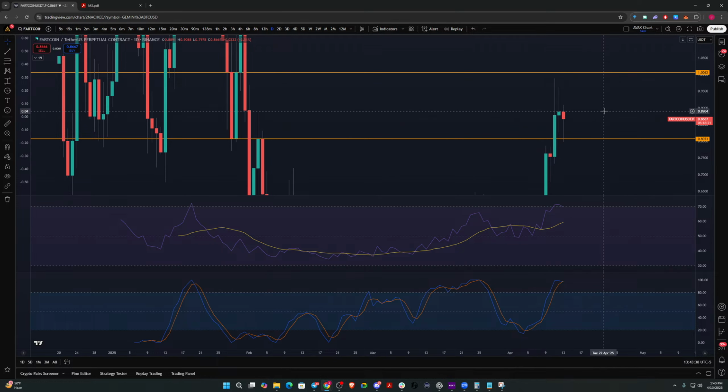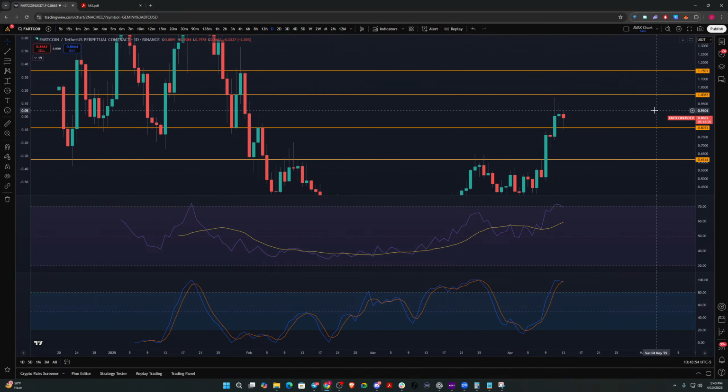So 21% total. So yeah, I would do that if it were me. But again, you're in the middle of a range, so just keep that in mind. But yes, technically, probably better shorting than longing here. Just make sure your stops are at a good level.